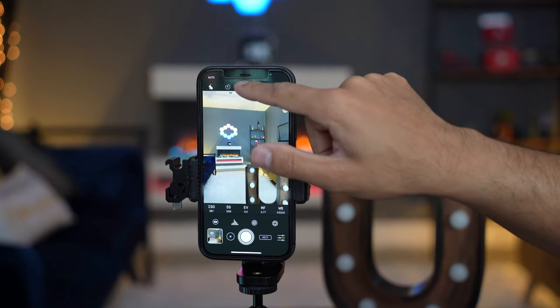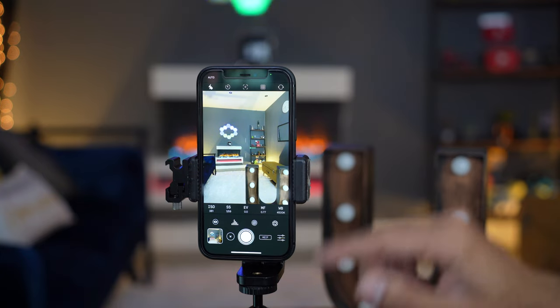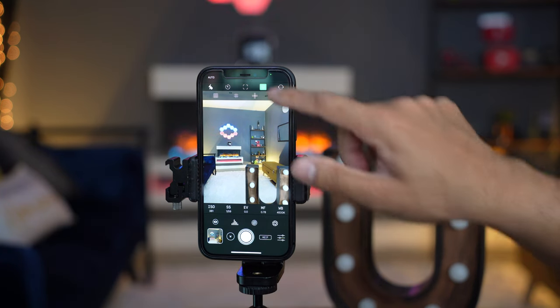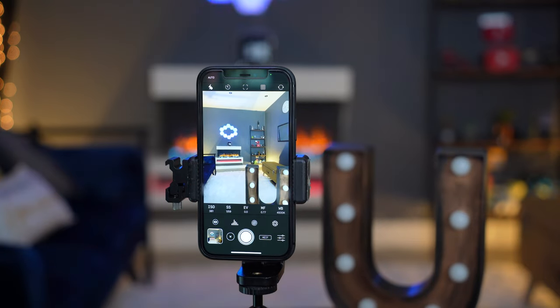The middle one is the gyroscopic tilt meter, so you can use that just to make sure you have your iPhone at a horizontal level. The next one is grid lines, so you can actually switch between various different types of grid line designs just in case you wanted to position some things in different parts of the viewfinder. And then on the top right, you have the flip camera button, so you can switch between the main camera at the back and the selfie camera.